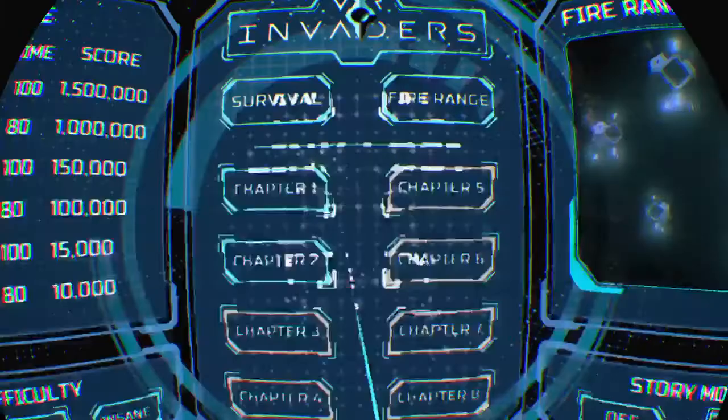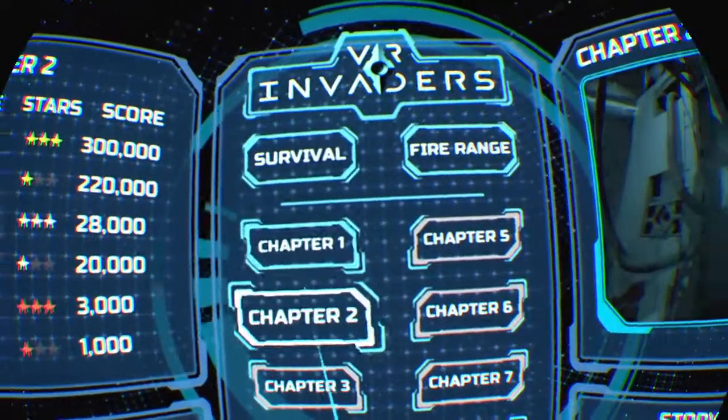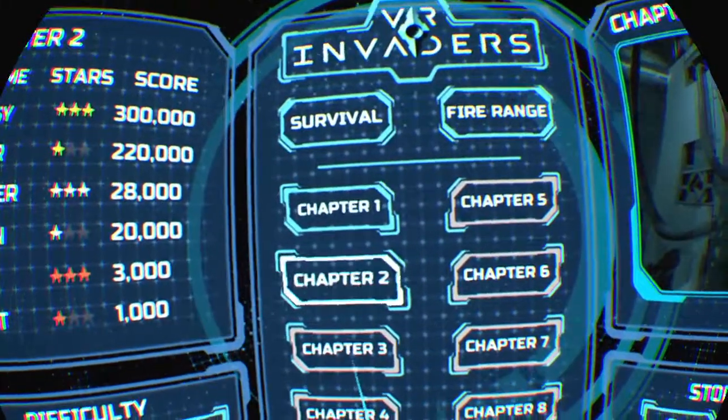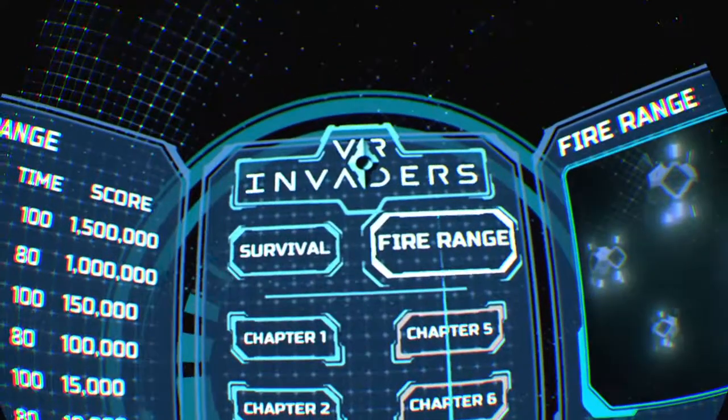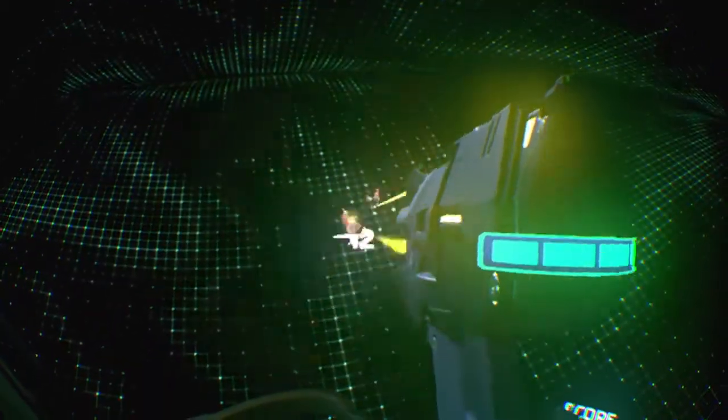Let's go to the menu. Chapter 1. Let's go to chapter 2, man. Let's see how chapter 3 is. Oh, you have to unlock them. Let's go to fire range. Let's just do some shooting on the fire range. Let's train.